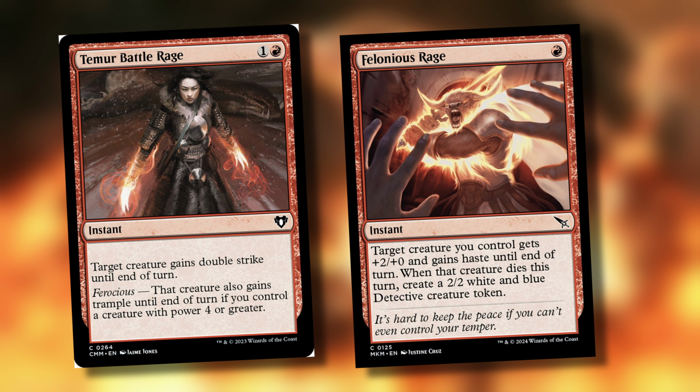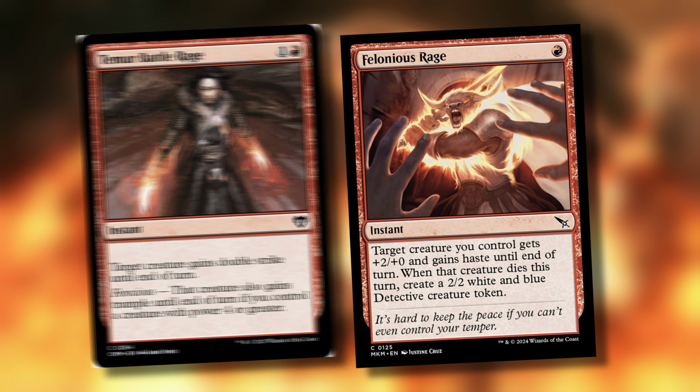Cast this targeting Zada, throw a bunch of little dudes in there, a bunch of little pumped up goblin boys with like 4 or 5 power. Some of them get blocked, some of them go out. Then you get to replace them with tokens, which is pretty nice.